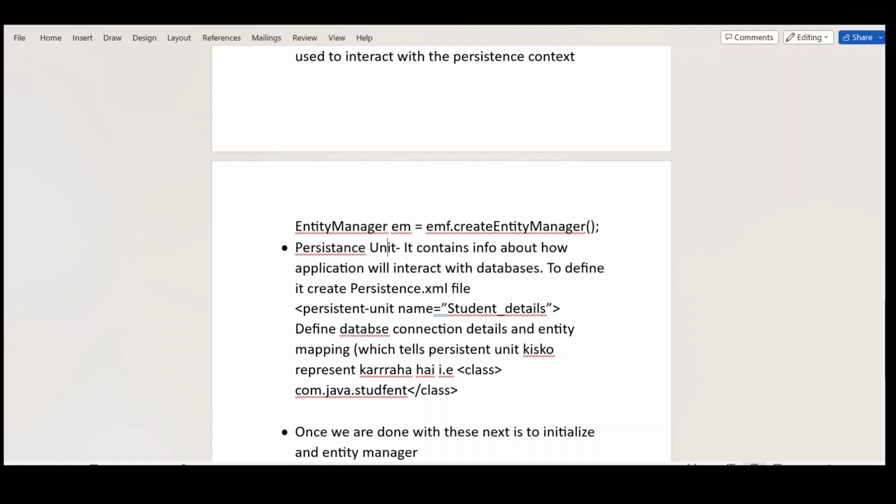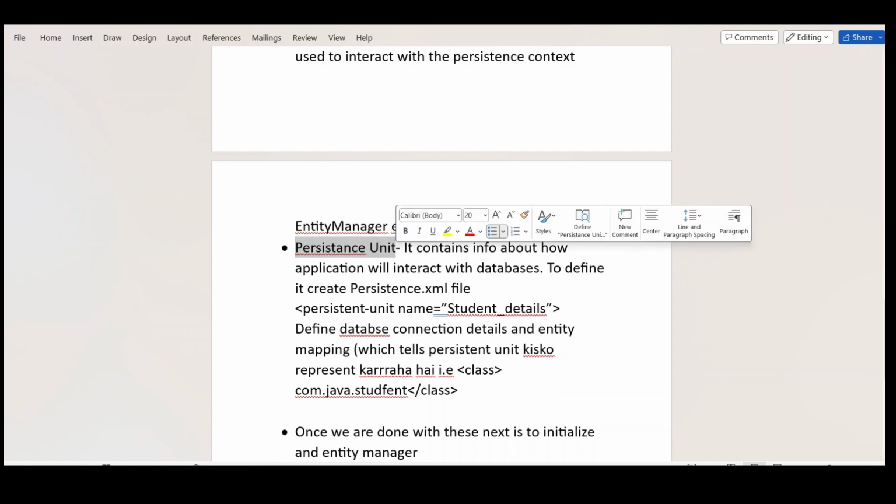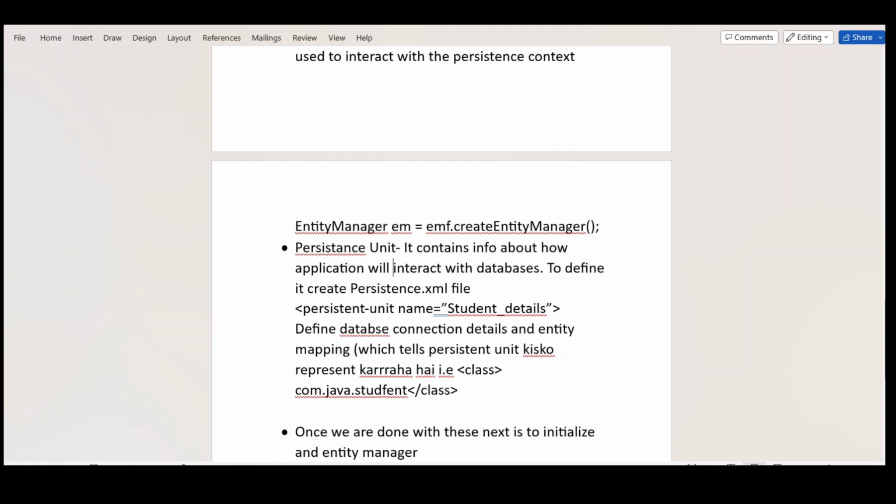All of that will be mentioned in this persistent unit. So this persistent unit is nothing but a persistent XML file. You need to create this file, and inside it you can define the different configurations that we want.